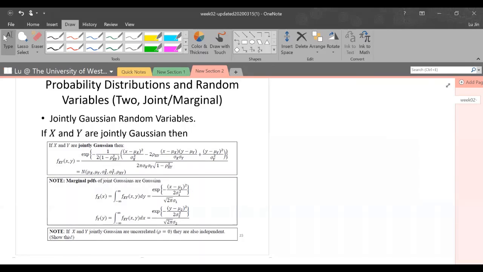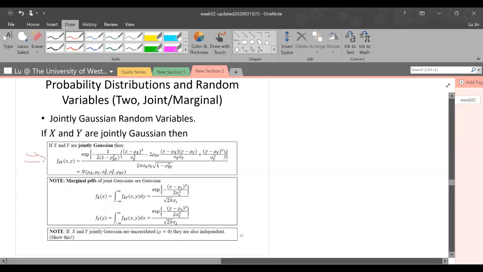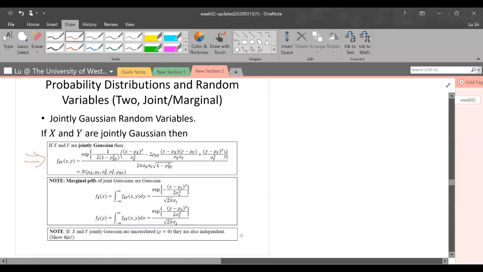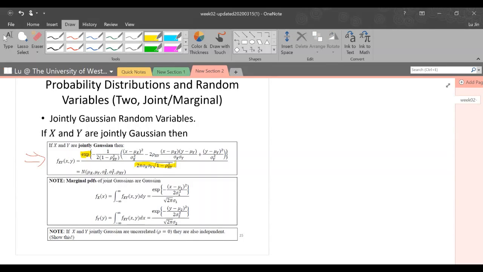In this case, let's focus on two things. One is the joint PDF, the other one is the marginal PDF. In this page on top, you can see the first formula, which is a really long one. So this f_XY is the jointly Gaussian distributed random variable PDF. And in this formula, in the middle part, you can see we have the exponential function, and we are using this exponential function to divide by something. So these features remain the same as what we have introduced for the Gaussian distributed single random variable case. But because you have two random variables, the whole thing becomes more complicated.